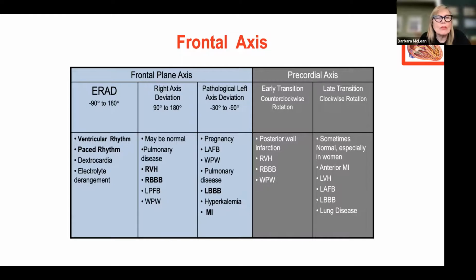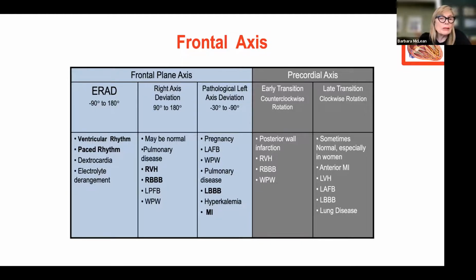Now, right axis deviation, there are many causes of right axis deviation. So right axis deviation, you're going to see when the right ventricle is big, right ventricular hypertrophy. Remember, number 1 in axis deviation, do you have a big ventricle? So in RV hypertrophy, your axis will deviate to the right. Well, that's a pretty big clue, right? I'm looking at somebody who I don't really know. They've come into the ED. I'm trying to determine, do I think they've got a pulmonary embolism? Well, they've got a right axis deviation.